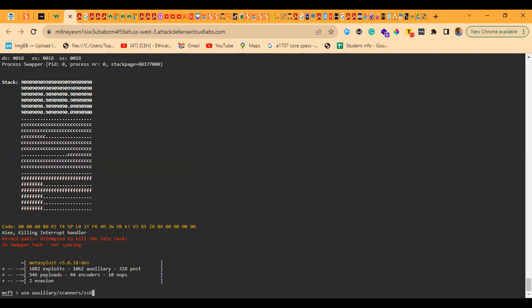In Metasploit, we have 1082 exploits, 1062 auxiliaries, 228 posts, encoders, payloads, and evasions. So one of these auxiliaries is the scanners for SSH, which we are trying to use to perform this enumeration.